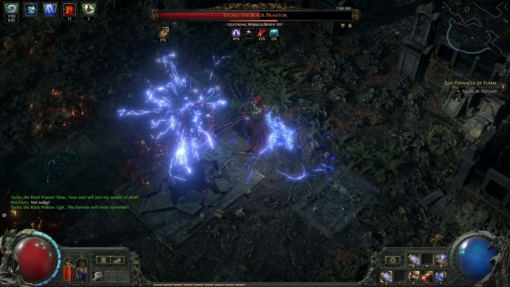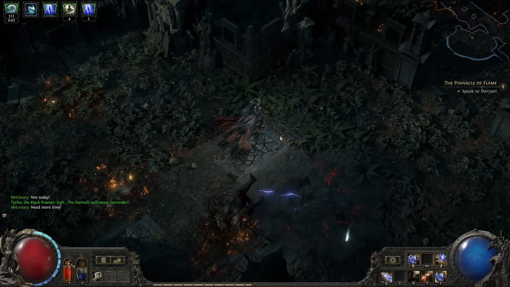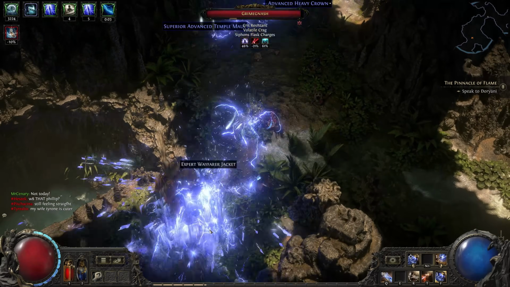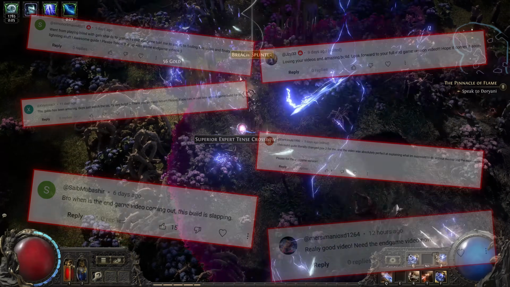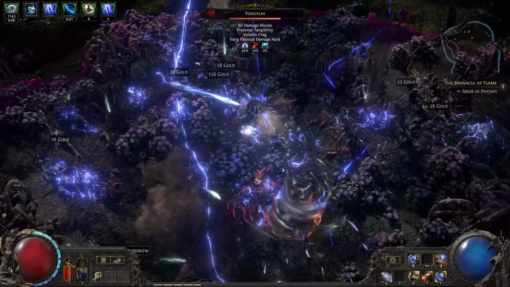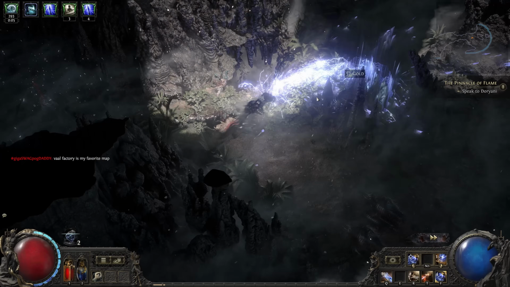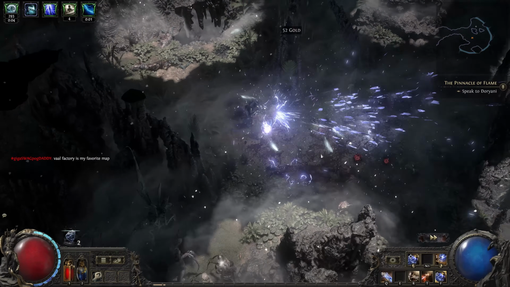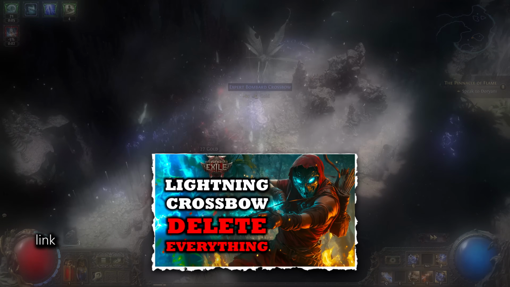This is the follow-up video to my leveling and entry to endgame crossbow build that you might have seen. A lot of you guys liked my build and had great success yourself with it. So due to large demand, I have now made a step-by-step guide on how to destroy the endgame with this build and also map tier 15s, tier 16s, and so forth. However, I would highly recommend you watch the original video to actually understand the build and all its intricacies, and to just actually follow what I'm saying.